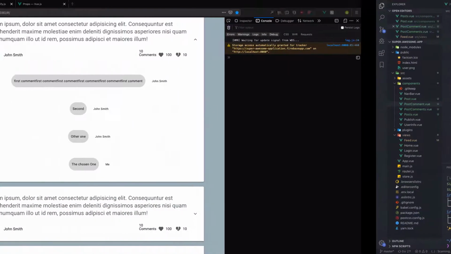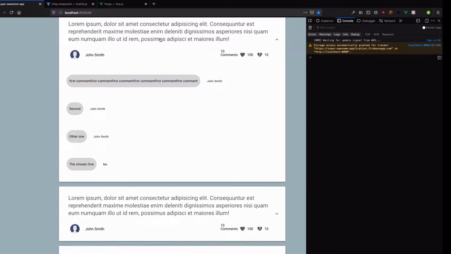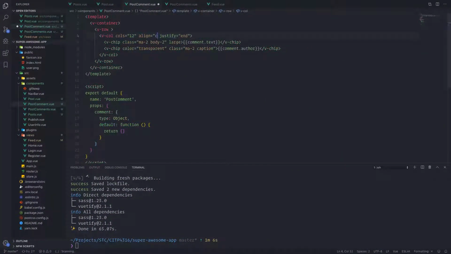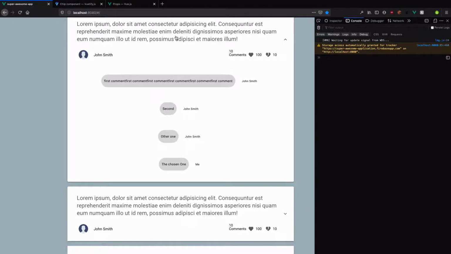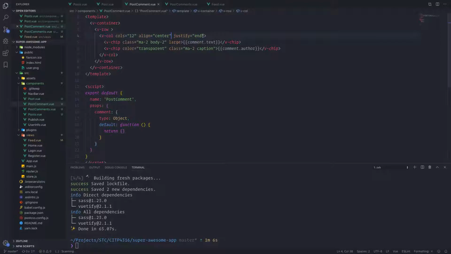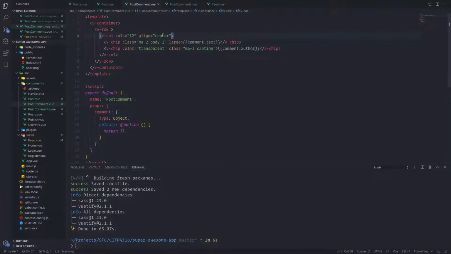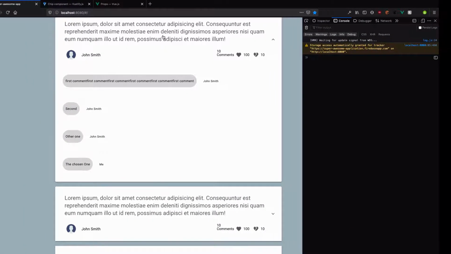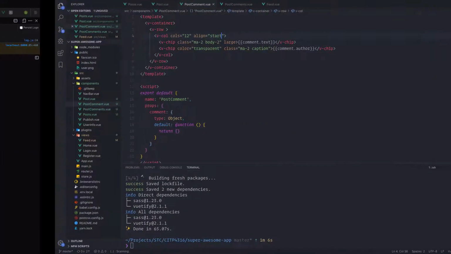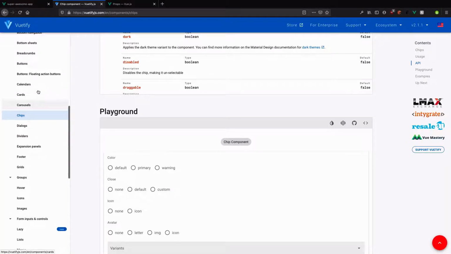That's going to be align flex end, center. Oh, that's weird. If I do end, if I do start, probably we need to see the grid system.